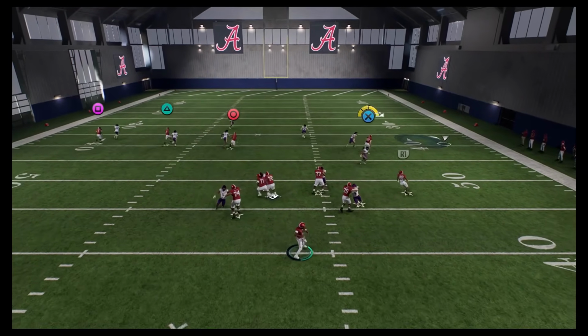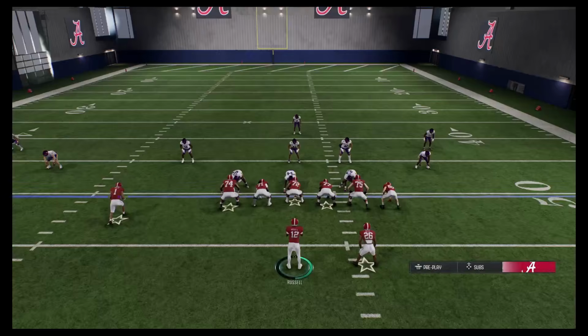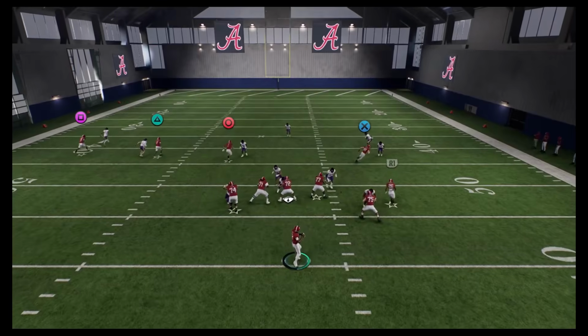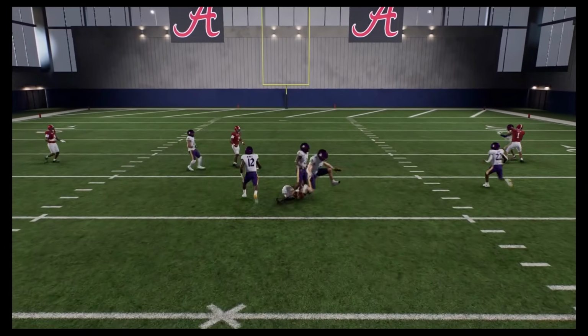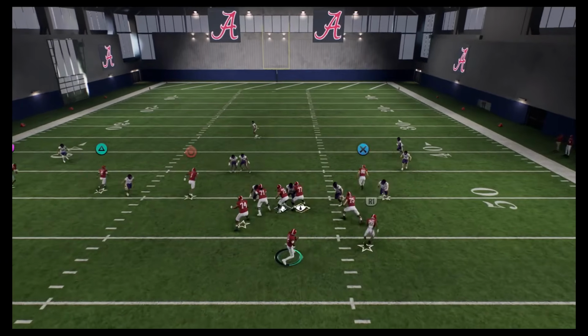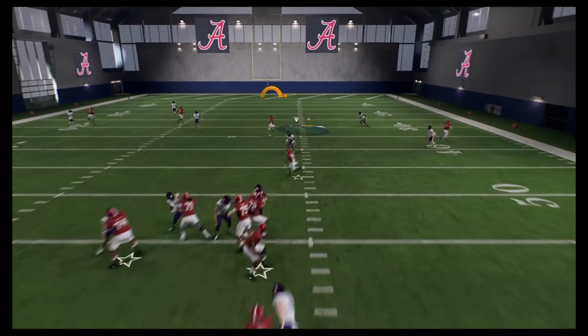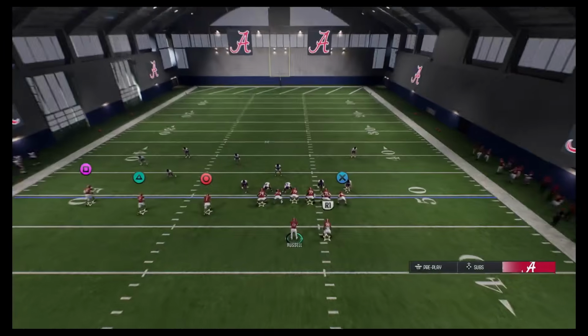This time we're getting man coverage. We should have the advantage there. Alabama's tight end is not the fastest, but he's still able to get out there. This time the angle route. The angle route's just money. If their user's not there, then no zones are going to cover this angle route over the middle, especially when you just quick snap verticals. Really, really easy to run here. We can go to this post route to circle too over the top there. I had a bad pass lead on that one by Russell.